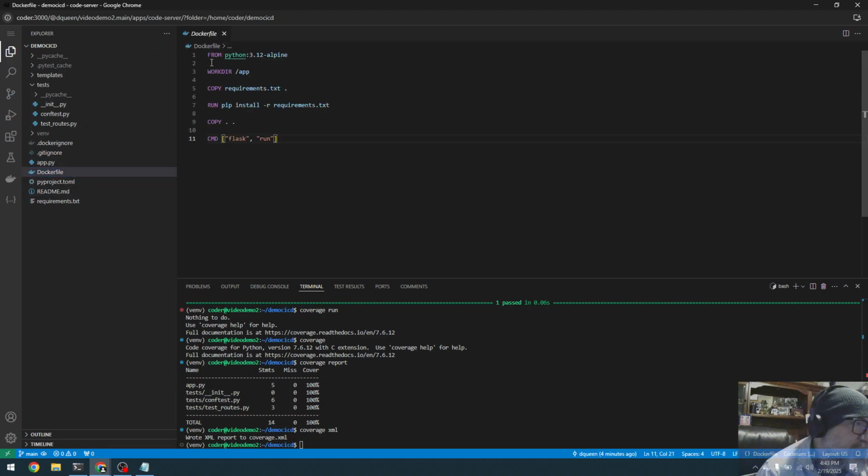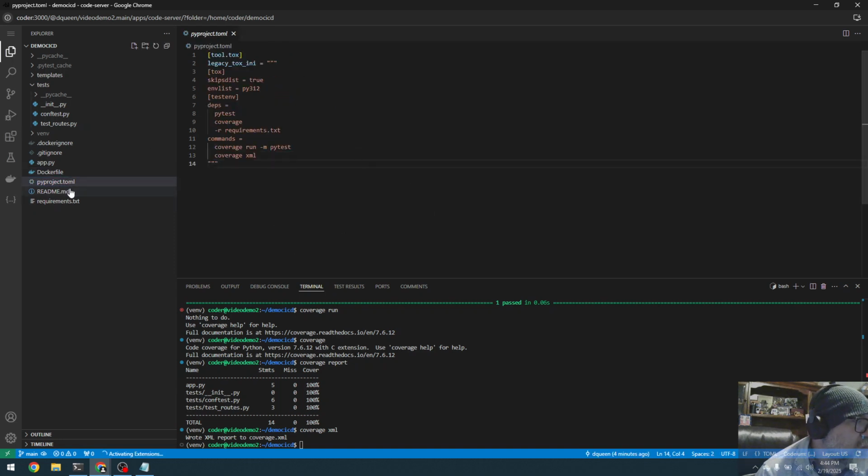Doesn't really do much. From Python 3.12, sets a working directory, copies requirements.txt, installs the requirements, copies the rest of the files in, and just runs Flask. It's not really meant to be super functional, just to demonstrate this would be a way to Dockerize the application. That wouldn't work in a production deployment, but it's enough for demonstration.